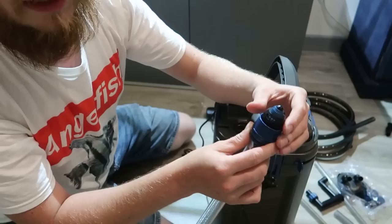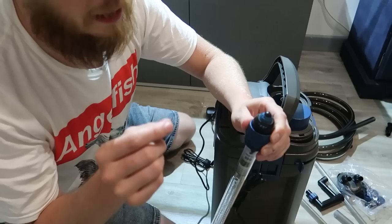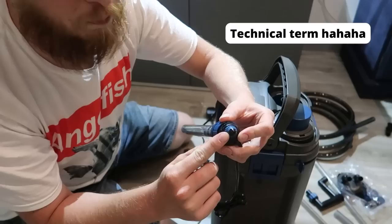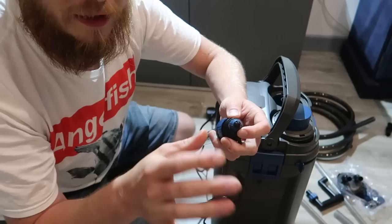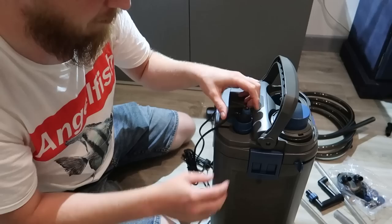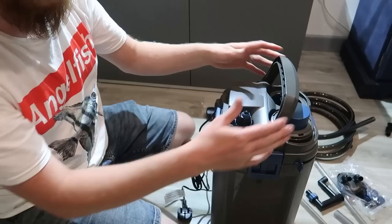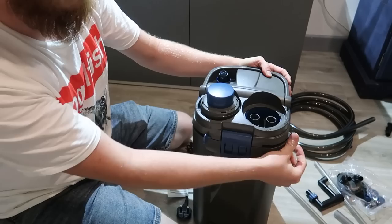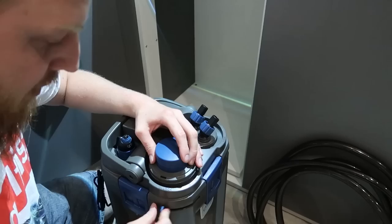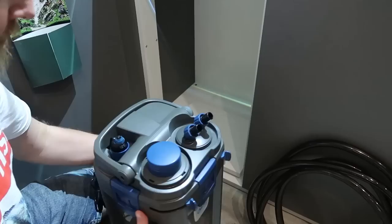I do believe you can also adjust the calibration of these heaters. If you find your heater is a couple of degrees out — which can happen with a lot of heaters — you can use the black bit on top of the blue dial to calibrate it slightly so it runs accurately. Personally, if it's running at 26 and I've got it set to 25, I just turn it down a little bit. To get the filter ready for the cupboard, I've put the two blue locking nuts on.